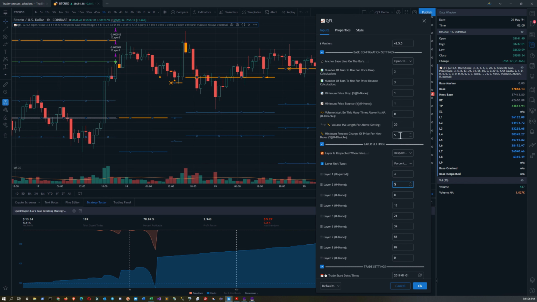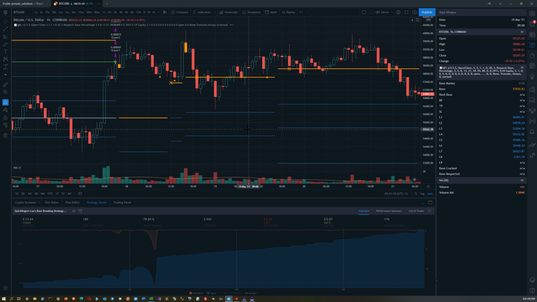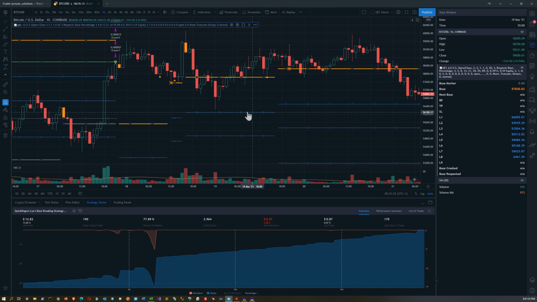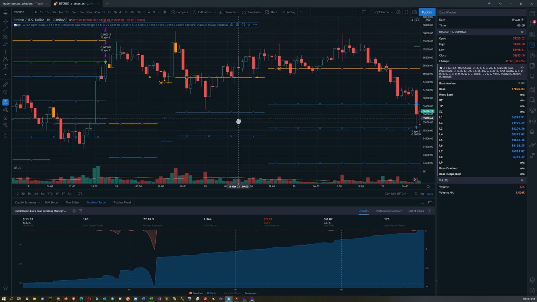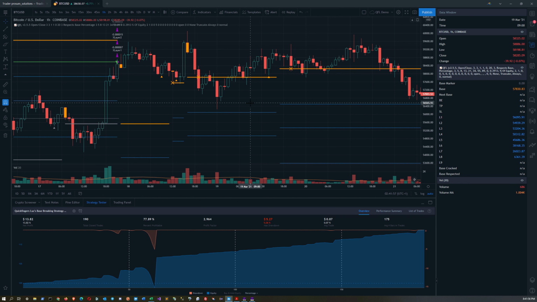A good practice, unfortunately the defaults don't do this, but a good practice in my opinion would be to set this value to be the same value as your layer 1. In this way you can at least ensure that any kind of price action movement that might bounce up and down would not be allowed to form a new base if they qualify in all the other settings. So that gives you some opportunity to just let the price action at least attempt to hit that layer 1, and you can then enter into a position when it does cross.